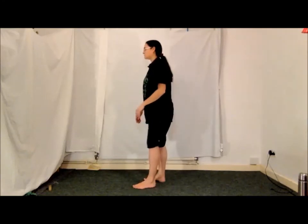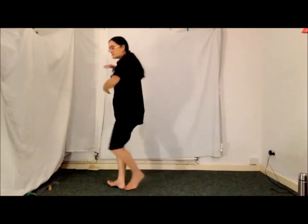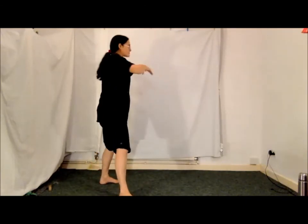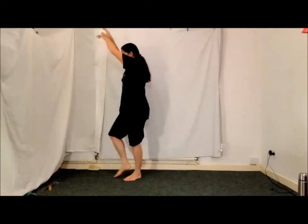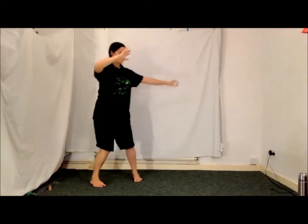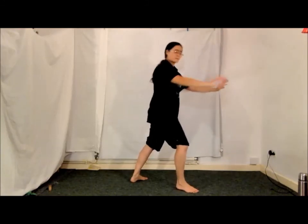Really knowing your footwork. So once you get that clear, it's almost like your feet know where to go. The feet know where to go, so you don't have to worry about it at all. You're just sort of doing it. And then down. And then we got that. I mean, we're not doing bad.